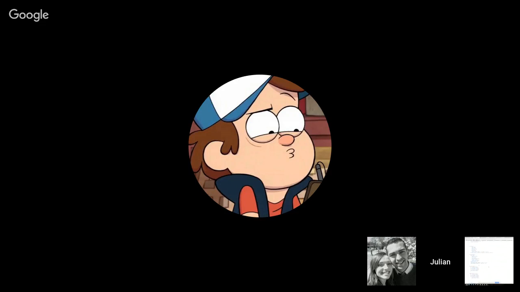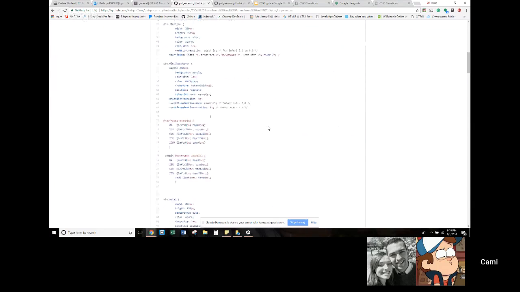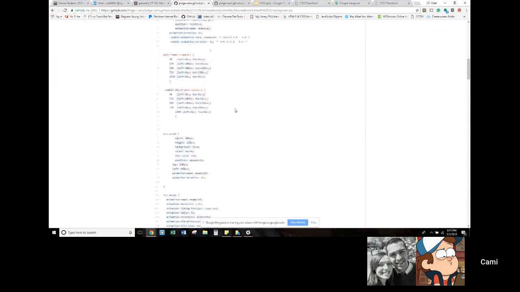What part of the CSS is making it look like it goes from a square to a circle? So that part is going to be the keyframes, and I kind of got ahead of myself. So for animation, animation kind of takes it all into effect. So you have your keyframes here, and keyframes were really hard for me to just make up on my own from scratch. So I had to look at examples to really understand what it was doing.